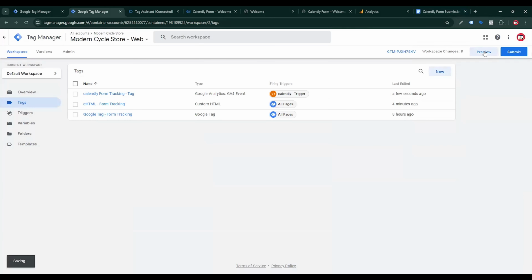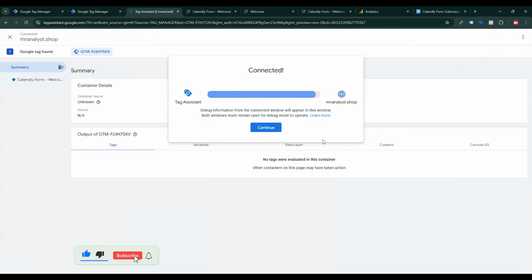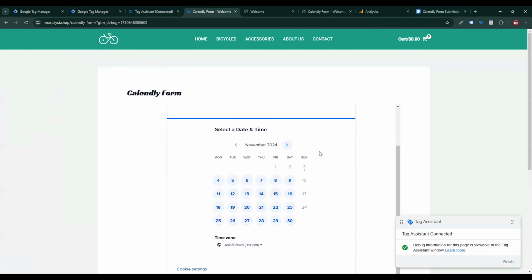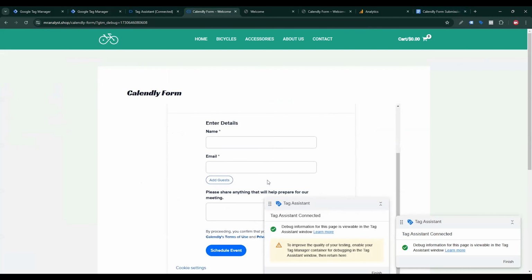then click on the preview button, then click this form. Then again select date, time, next, then submit this, then type your message, then click schedule event.